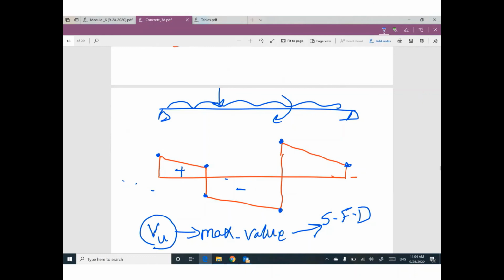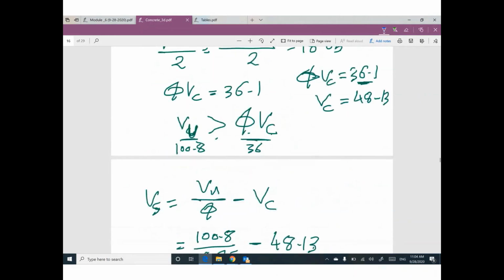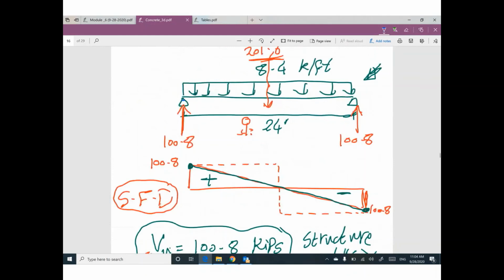But if your beam is simply supported with only uniform distributed load, your shear will be the same as your reaction. It's only a special case. Simply supported, uniform distributed load only, your maximum shear will be the same value as the reaction. You don't need to draw the shear force diagram. Is this your question, Burak? Yes, sir. That's exactly what I meant. Thank you.